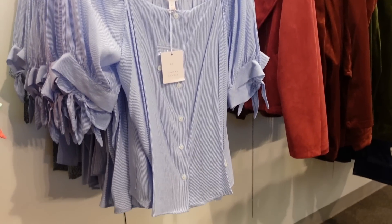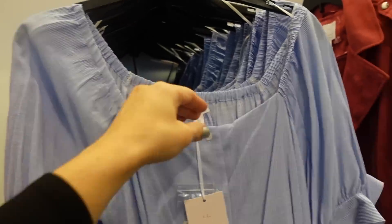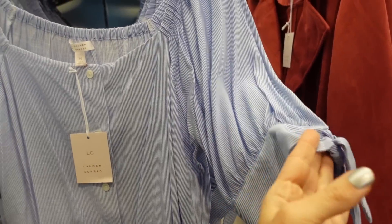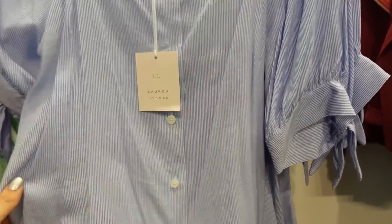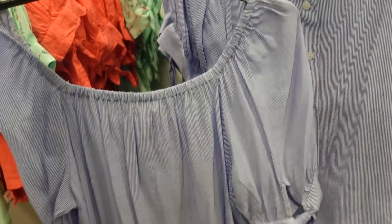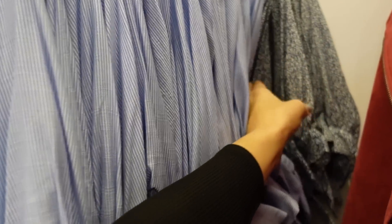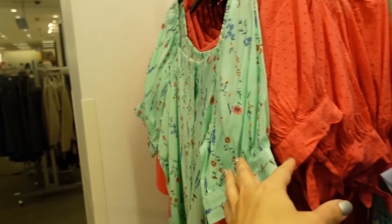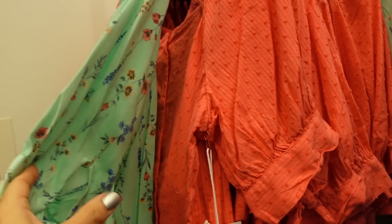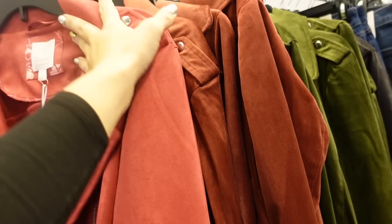The first thing I'm seeing are these square neck tops from Lauren Conrad. It's a nice lightweight material, full button down with this little tie detail on the sleeve. It's kind of flowy through the body with elastic that continues all the way around, gathered. Comes in blue and white stripe, navy and white, green floral, and coral swiss dot. They're $48, on sale for $42.99.